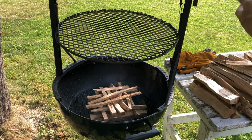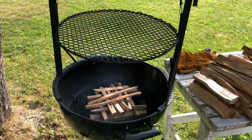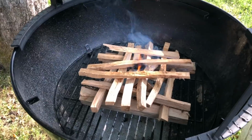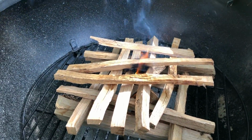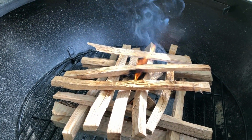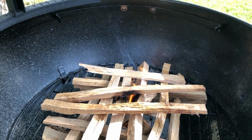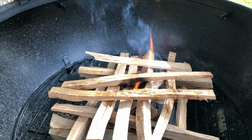All right, let's just give it a few minutes and we can start stacking on thicker and thicker ones. Now if you take a closer look, you can see it's dead easy. This is how I start my fire in the offset smoker also. Pure wood, just a few felt matches, and we're up and running.